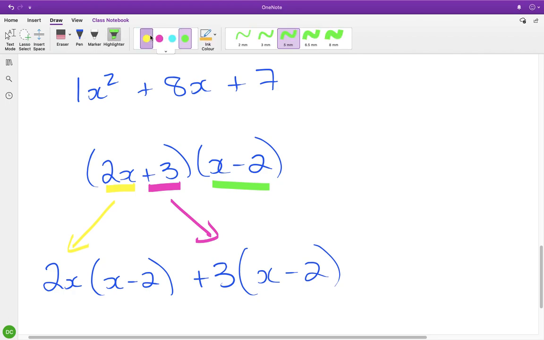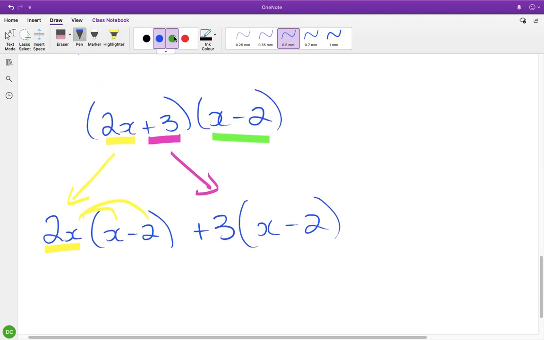Okay, now I am going to take this and I'm going to multiply it across the first bracket. So there's a 1 there. 2 times 1 is 2. 2 x's makes x squared. Then I'm going to do this with this. So this is a plus because it has no sign. Plus, minus, different signs generate a minus. 2 times 2 is 4. And this has an x, this has nothing, which means overall we just have x.